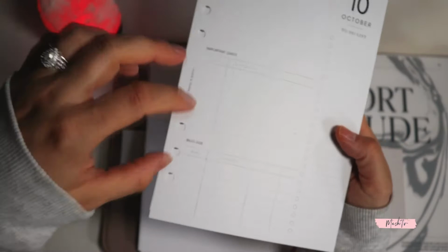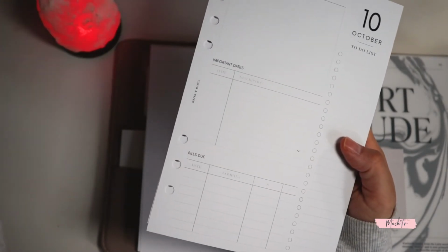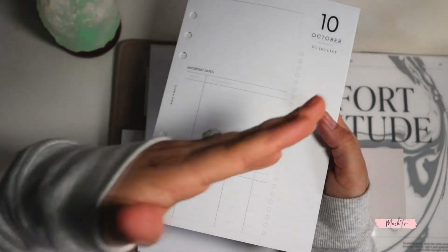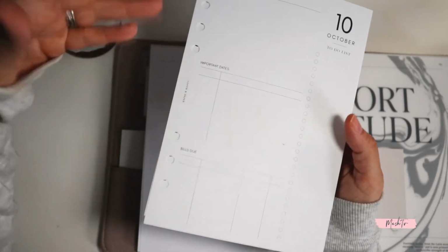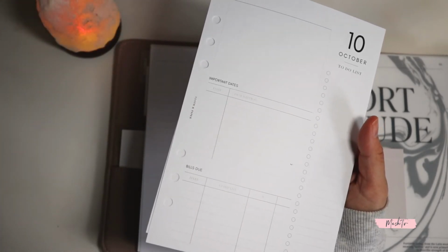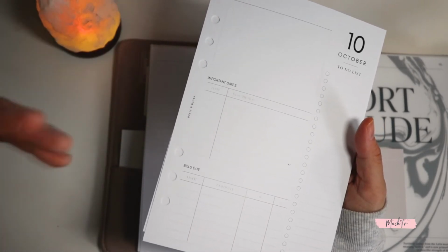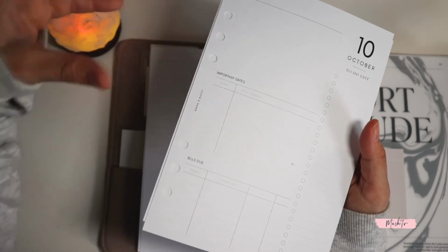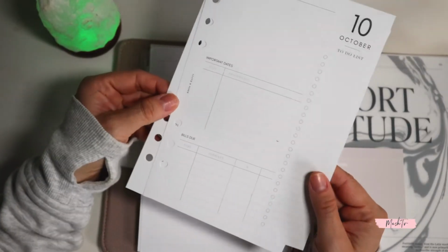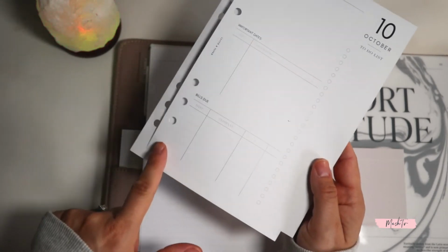So again, if you only wanted to buy one of the inserts, so let's say you didn't want to buy the dated weekly, but you end up getting the monthly, then it also gives you that space for you to jot down any of your upcoming midterms and finals and any assignments or just important dates that you really wanted to keep track of.